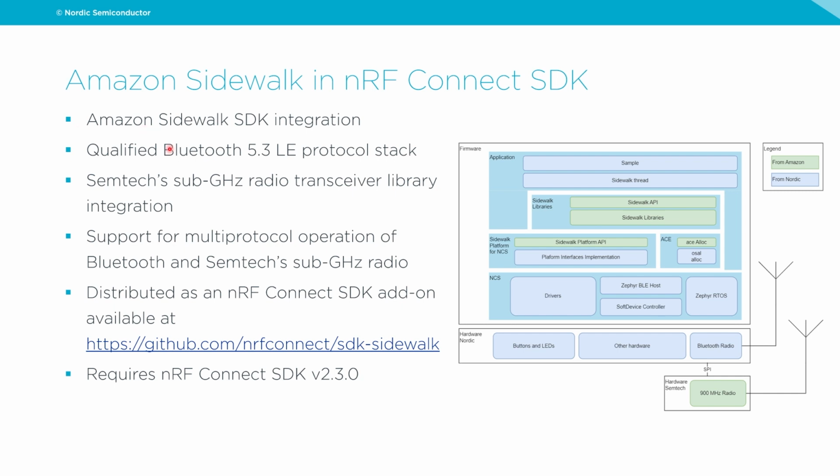So it can use our qualified Bluetooth 5.3 protocol stack for the Bluetooth LE connectivity option, or then there's also the option to use sub-gigahertz with an external device from Semtech. So Semtech sub-gigahertz radio transceivers, and there's a library integration there that you can use. We support multi-protocol operation, Bluetooth and Semtech's sub-gigahertz radio.